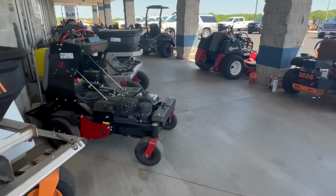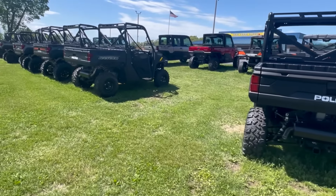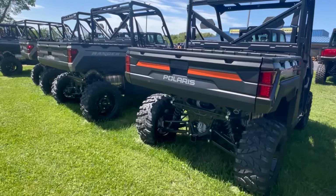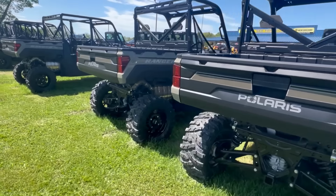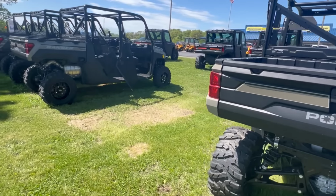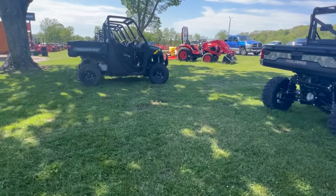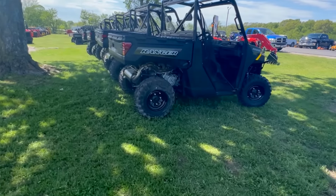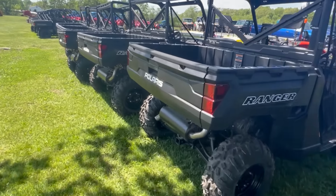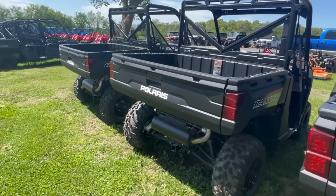When you look at the UTV, ATV off-road industry, this is one where I ask myself, has technology gone a little awry? We hear a lot about generative AI today and predictive analysis. And so in the power sports industry, a lot of the manufacturers have gone to an auto replenishment program. And those were very frustrating during 2019, 2020, 2021, because you had to sell a unit to generate an order. And if your inventory was exhausted, you didn't have inventory to sell, you couldn't retail the unit to create a new order, and you couldn't create new orders on top, or they were scheduled way out in the future.